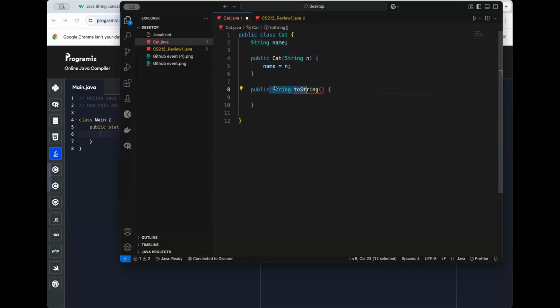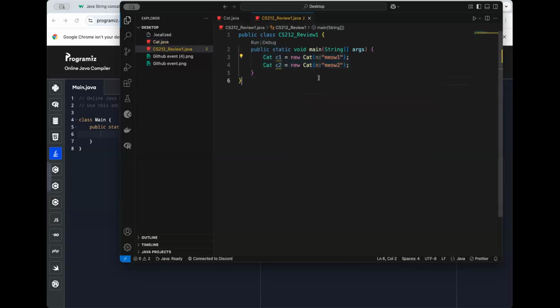I'm not sure, but you can create another method other than toString, but the return type should be string. So one way is to create a method that converts to string, and then return its name. Name is a string.